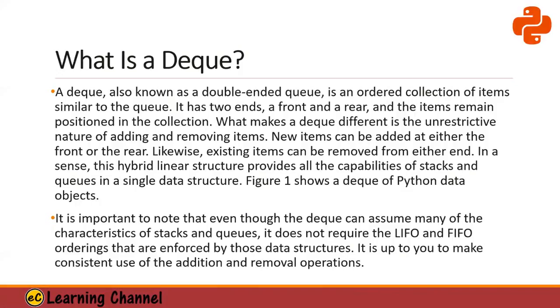It is important to note that even though DQ can assume many of the characteristics of the stack and queue, it does not require LIFO or FIFO ordering that are enforced by those data structures. It's up to you to make consistent use of addition and removal operations. So you have the capability, but you don't need to do LIFO, last in first out, or first in last out. That's up to you. You can do whatever you want to do. So it just gives you more flexibility.